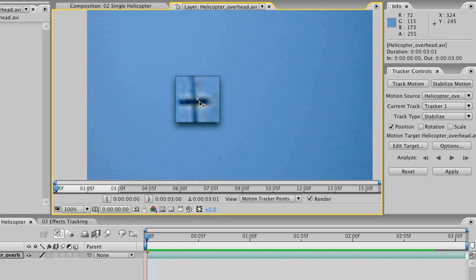There's a nice cross there. And again, it's not the attach point that I'm tracking, but instead the entire area inside of this smaller box. So all of those pixels will be taken into account when I go to track this data. I'm going to open up the outside, our search area, a little bit more by clicking on it and dragging it open.